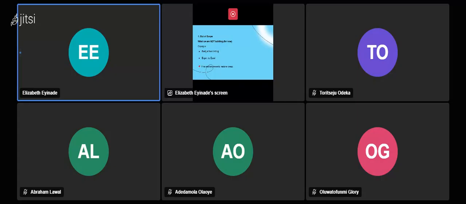Then we also have what we call out of scope. As the name implies, out of scope. What we are not going to build does not mean we will not build it later in version 2 or version 3, but now, as far as version 1 is concerned, what we are not going to build is, for example, budget forecasting.